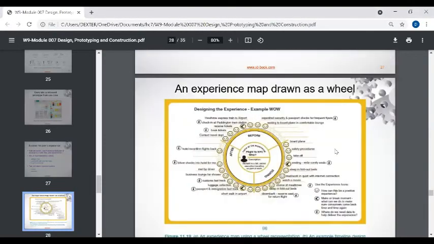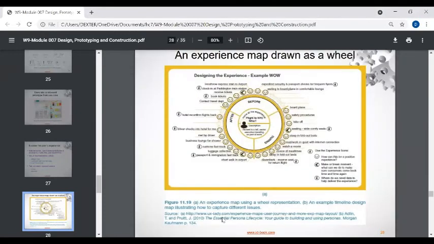So an experience map drawn as a wheel. The wheel representation is used when interaction phase is more important than interaction point. The timeline is used where a service is being provided that has a recognizable beginning and endpoint, such as purchasing an item through a website.